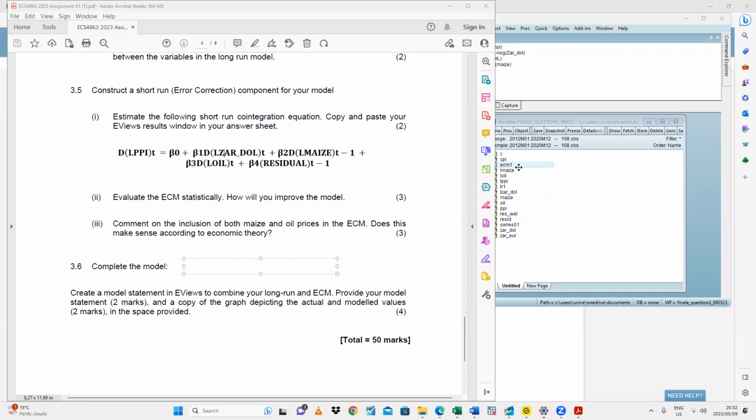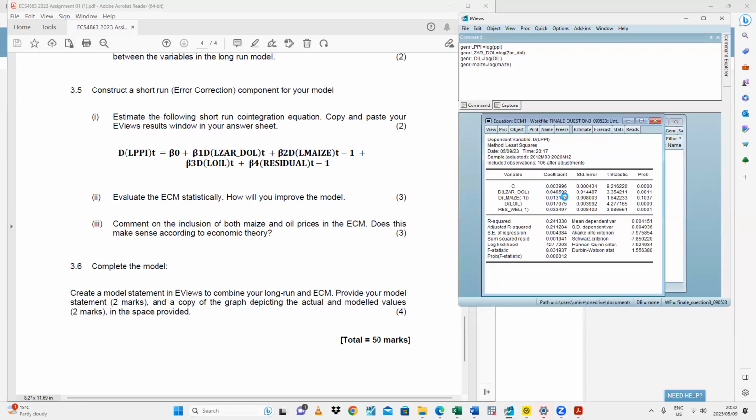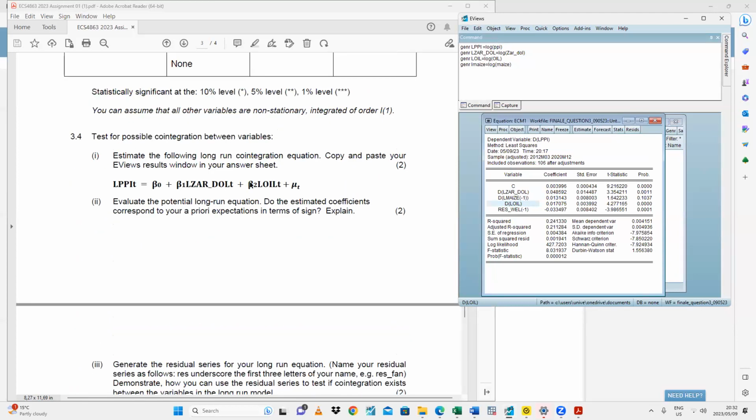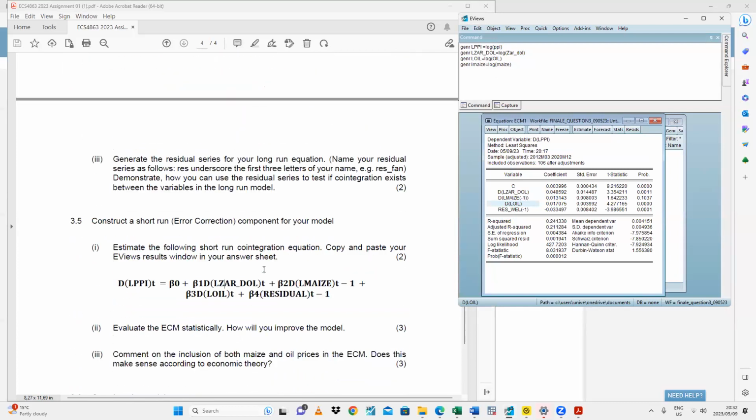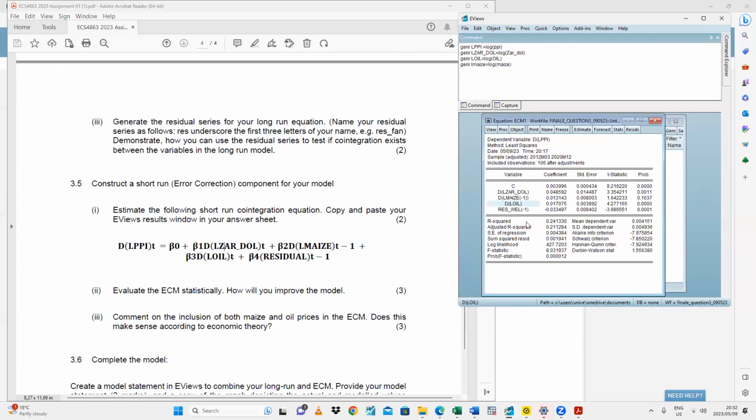You said you don't need oil because we need LPPI, Zadol, we need maize, but not oil. But all of a sudden now there's a correlation between oil and maize. So I am lost. Are you referring to the long run equation? No, we're referring to the answer.